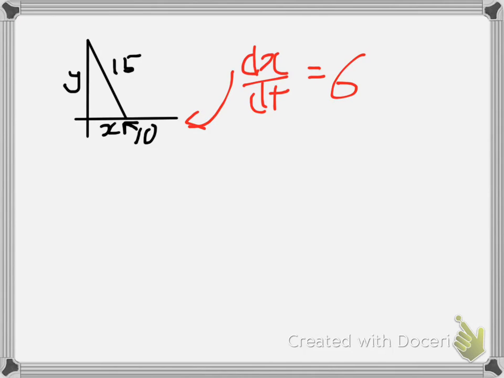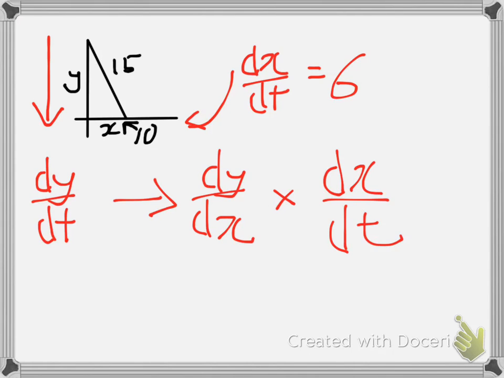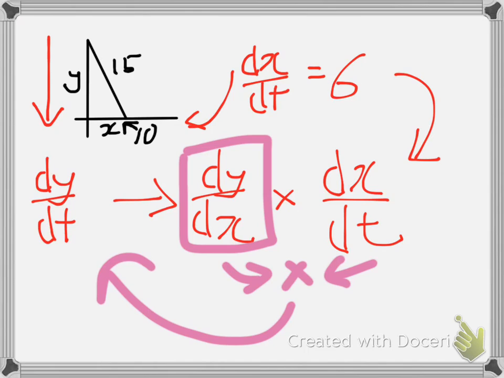So what are we going to do here is we could actually use the chain rule to solve this problem, because we need to solve how fast is the top of the ladder sliding down the wall, which means that we need to find dy/dt, which could be chained by using dy/dx times dx/dt. Since we already have this one, what we need to find is only this one. So we could use this one times this one to get this one.